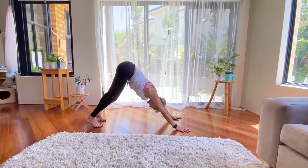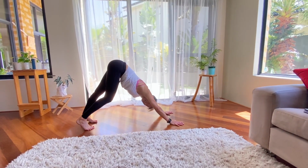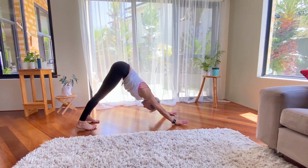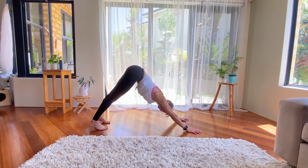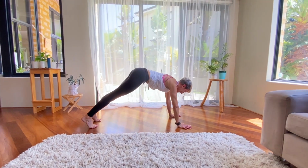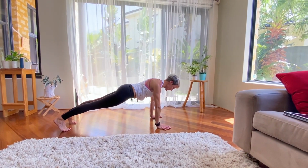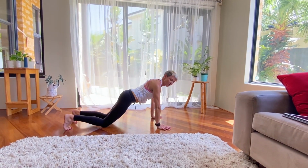Always in flow yoga, or maybe you've heard of the term vinyasa yoga, there's a vinyasa, so let's do a vinyasa. It involves four poses. So we start in down dog and we shift into high plank. I'm shifting shoulders right on top of the wrists. My hips drop, and you can drop the knees.